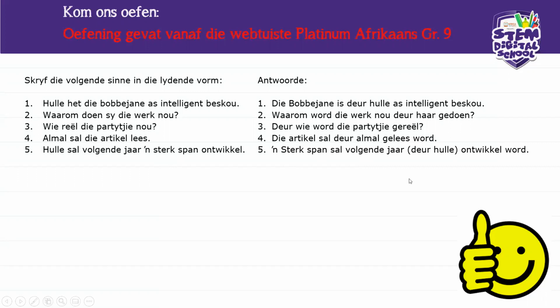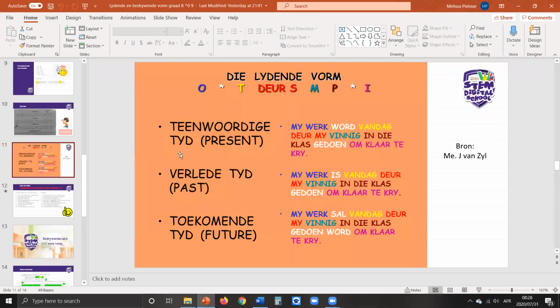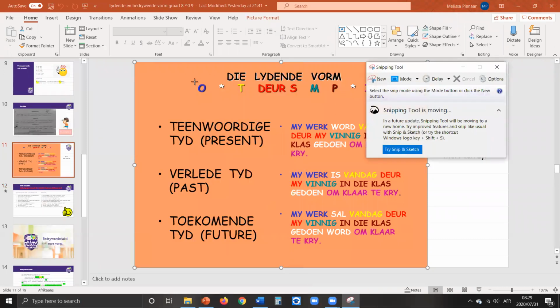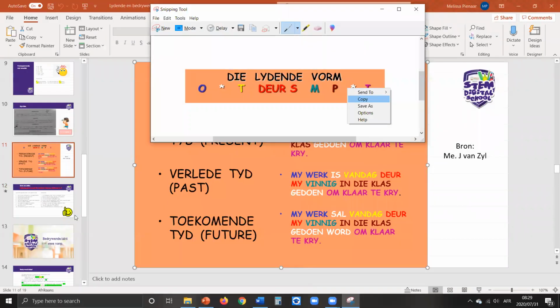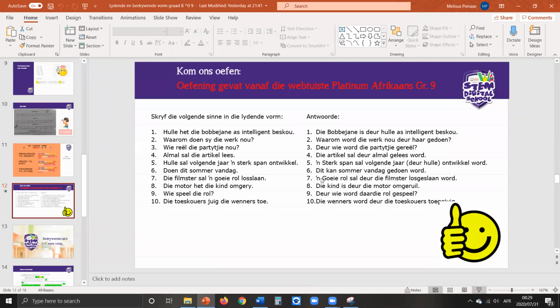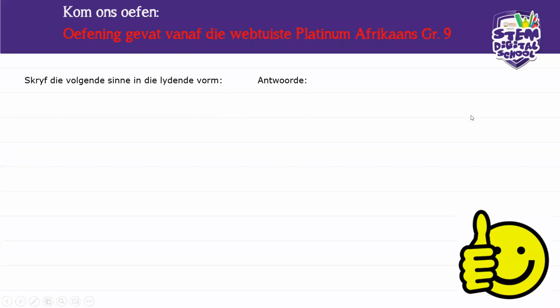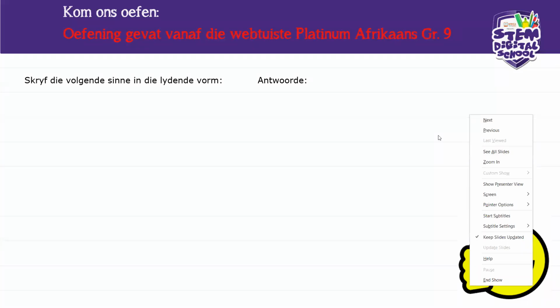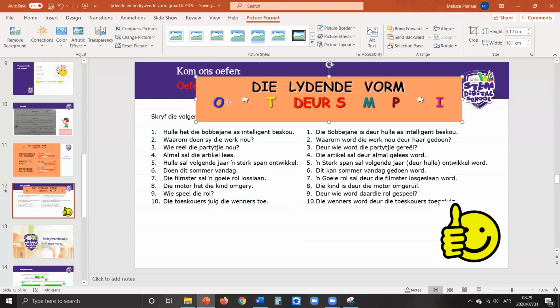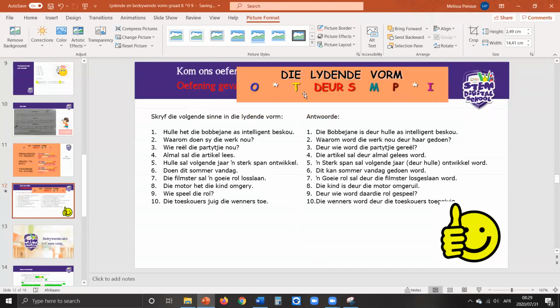You know what I'm going to do quickly? I'm going to go here. Then I'm going to make something which we call snipping tool. So you're seeing everything on the screen now. I'm going to do this. Then it might be a bit easier for you. Okay. I'm going to paste this in here for you. Oh, I can't do it like this. Paste this in there for you. Like that.